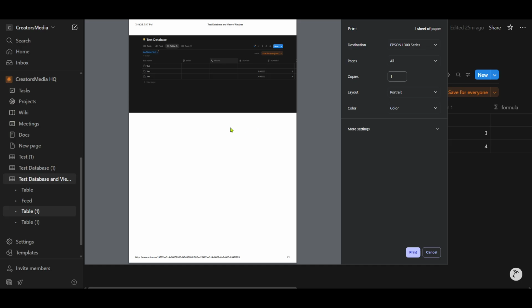This helps you catch formatting issues or misalignments that might need adjusting before you hit the final print button. Once you've checked everything's in order, confirm your selection by pressing the print button. And just like that, you've successfully printed from Notion. This straightforward method will help you keep a physical copy of your important documents at hand, ensuring you're always prepared for meetings, study sessions, or simply enjoying the tactile satisfaction of paper.